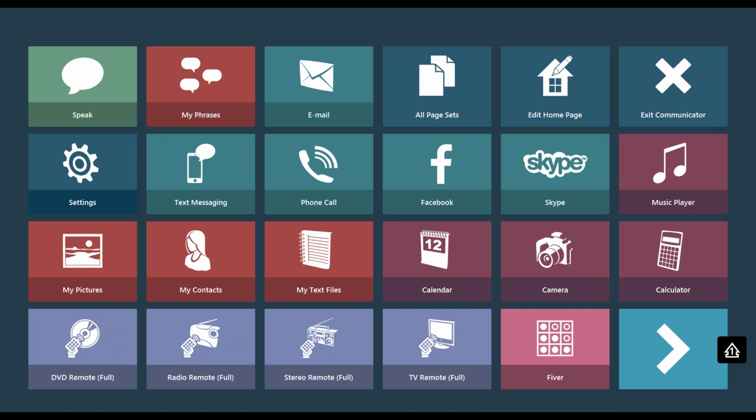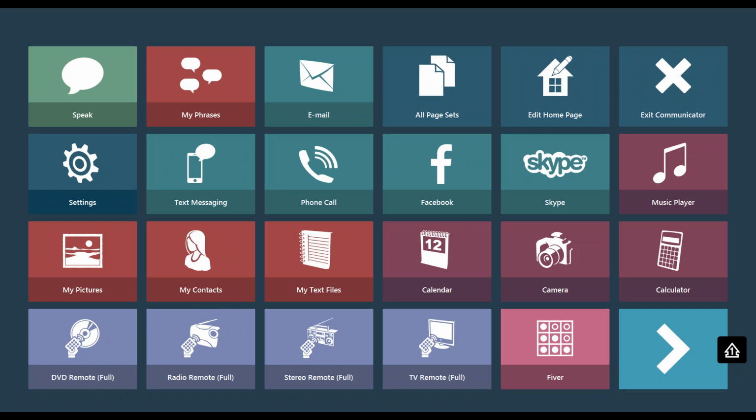Today, I'm going to quickly answer a question of how do we put a sound recording or a voice recording, sometimes called voice banking, onto buttons within the Communicator 5 software. What we're going to do right now is work on a text-based page set, but this can be done on any of the page sets, an emergent user or a symbol-based user.